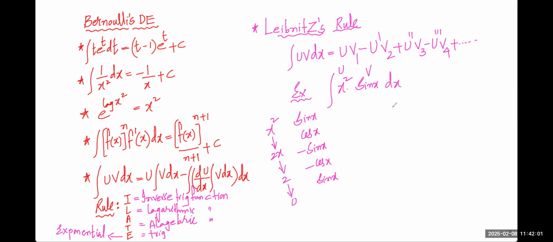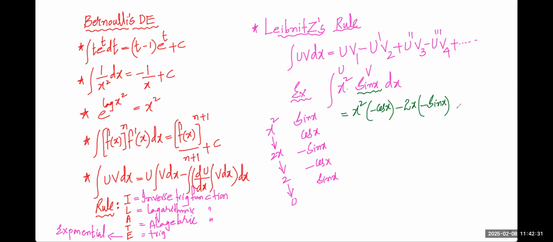I will solve this problem directly. This is equal to, let us apply the formula: u as it is, x square as it is. Now v1 stands for integration of sin x. If you take integration of sin x, it will be minus cos x, minus x square derivative will be 2x. Now minus as it is, cos x integration is sin x.